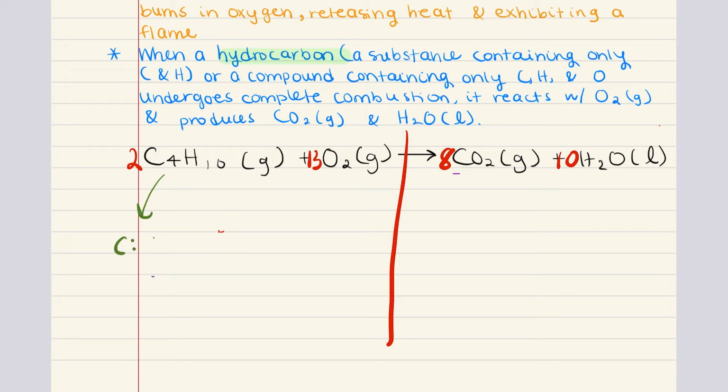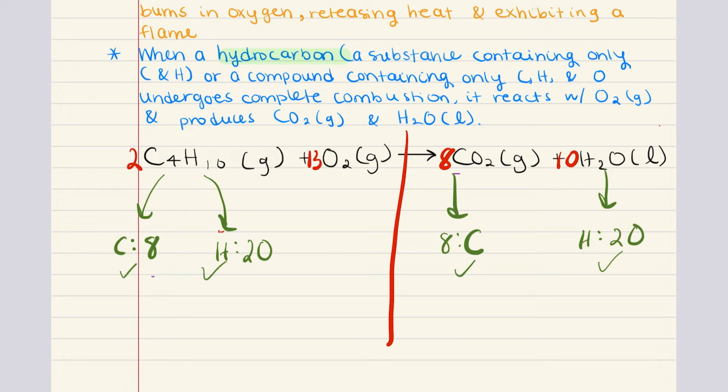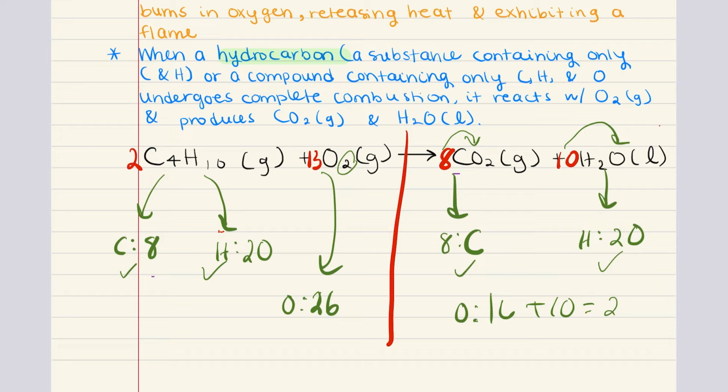On the reactant side, we now have 8 carbons. On the product side, we also have 8 carbons. Check and check. For hydrogen, we have 20 on the reactant side, and we have 20 on the product side. Check and check. And then for oxygen, we have 13 on the reactant side, and on the product side, we have, sorry, not 13, this should be 26 if we multiplied it by 2. No, it should be 13. I'm so sorry. 13 times O2, which is 26. Ignore my poor math skills right now. All right, we have 26 oxygens on the left side, and we have 16 plus 10 oxygens on the product side for a total of 26. Check and check.